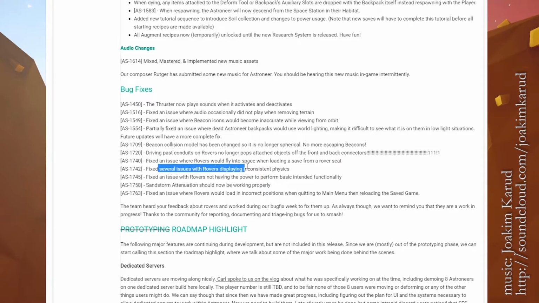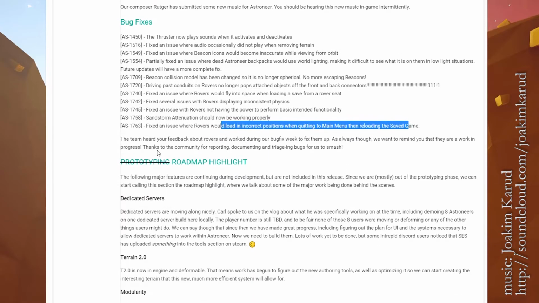Fix several issues where rovers displayed inconsistent physics. Okay. Fix an issue where rovers were not having the power to perform basic intended functionality. Good stuff. Sandstorm attenuation should now be working properly. Ooh, interesting. Fix an issue where rovers would load in incorrect positions when quitting to main menu, then reloading a save game. All right, so we're almost done here.